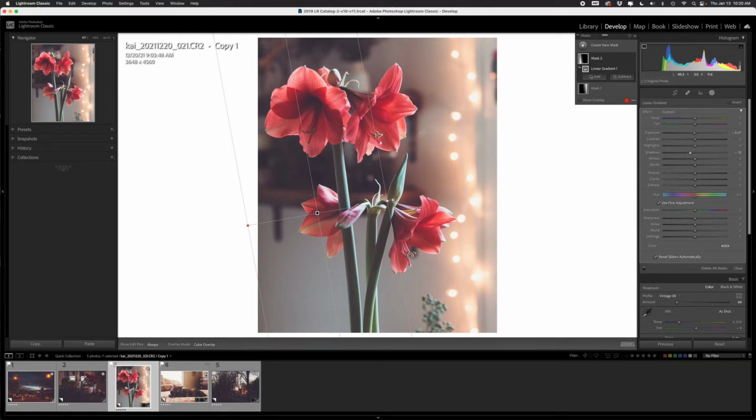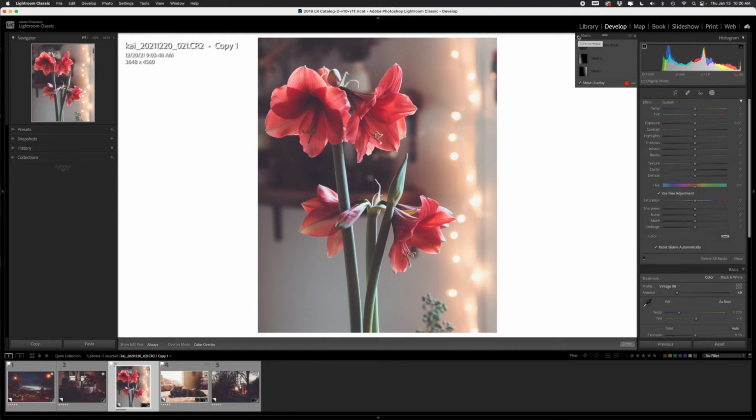Once again, I can change the angle of the linear gradient, I can move it over a certain area, I can expand it a little bit. I'm going to pull it back just a little bit. I only want it along this left hand side. Now if I click this button and turn the masks off, this is what it looked like before, and this is what it looks like after my adjustments. And I like that it's a little more of a directional light, which is one of the things I liked about the photo the most.